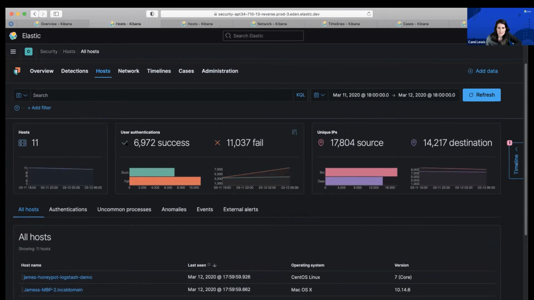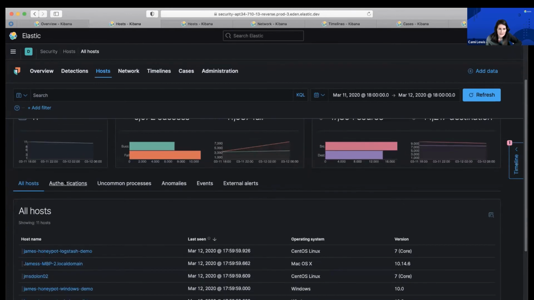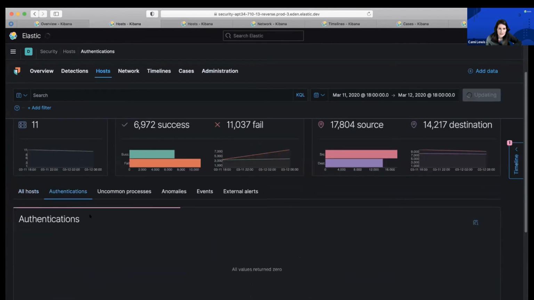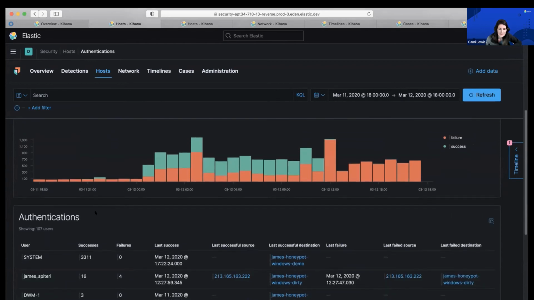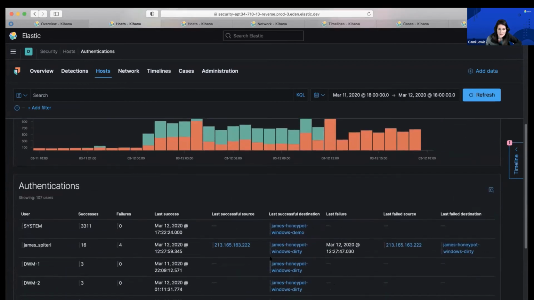So these are just some pretty charts here that give an analyst a place to start looking. Looking at failed authentications usually is a good place to start if you're threat hunting, or if you're just wanting to look around once you get access to the SIEM. This is a good place to start. Authentications down here in this rendering is the same data, but with a pretty chart that you can use, as well as the raw data at the bottom.